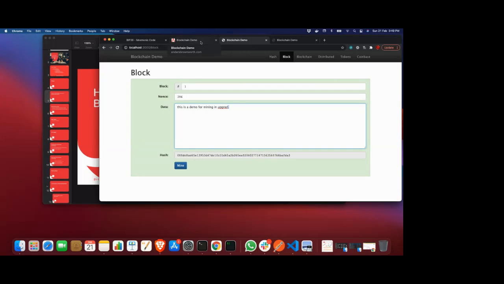That's the thing with difficulty. If we increase the difficulty, then the nonce will increase. Okay, this is how things are related. So I hope I have answered all the questions so far.